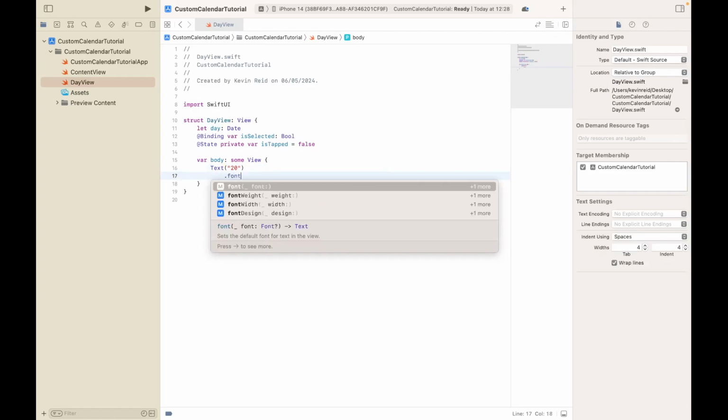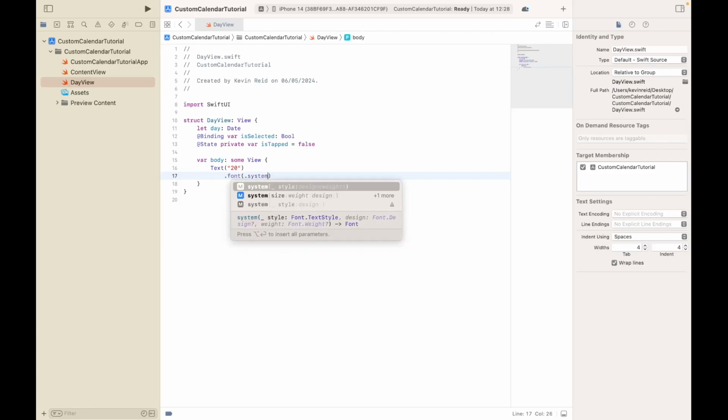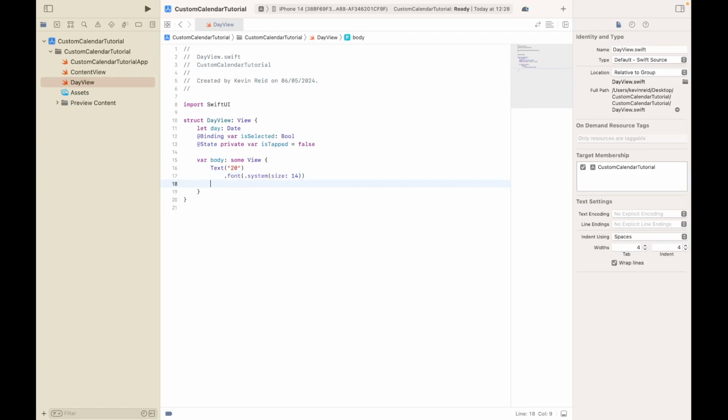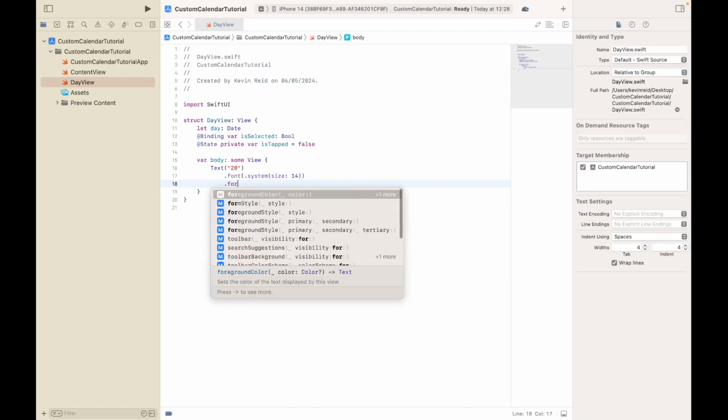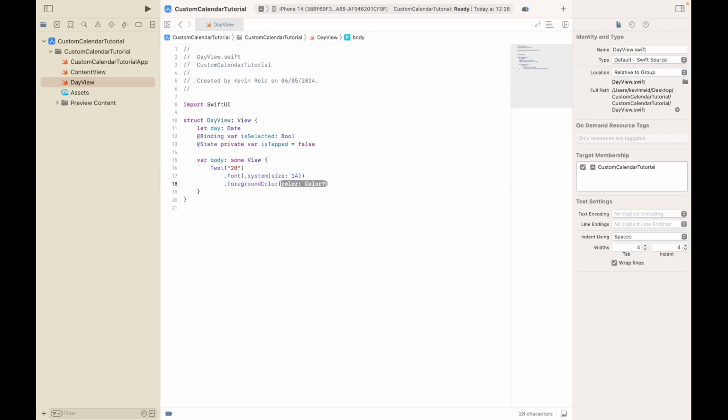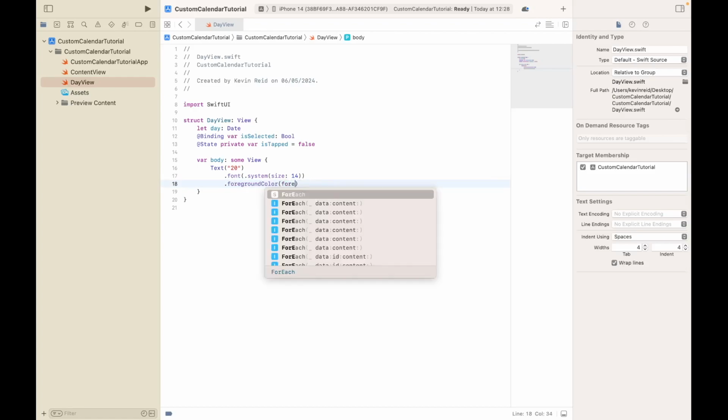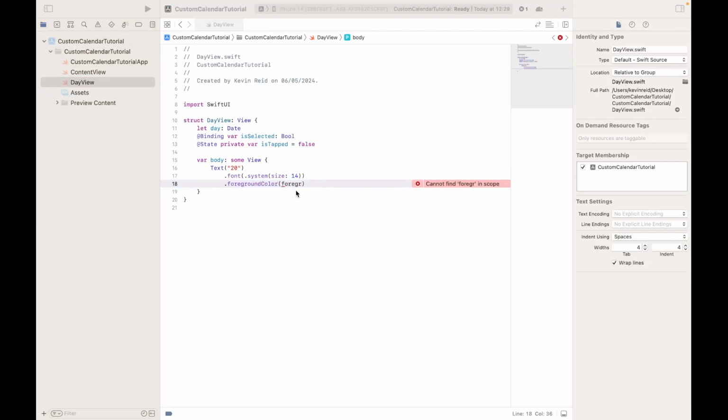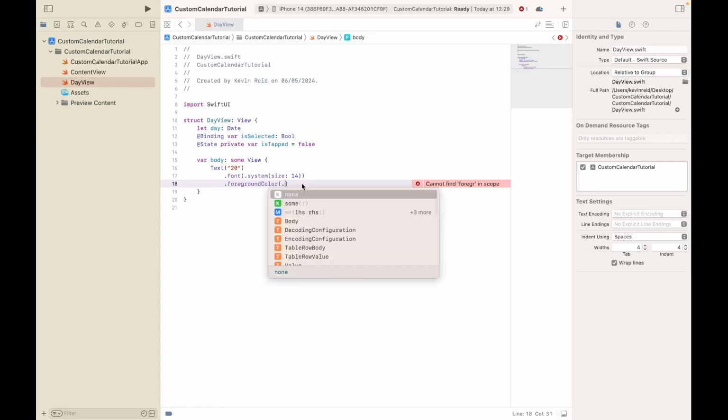Dot font, system, size 14. Dot foregroundColor. For the foreground color, we just set it to white, but we change it later.